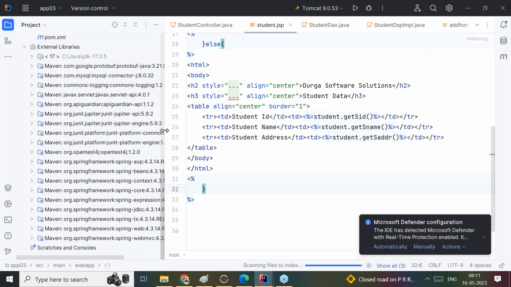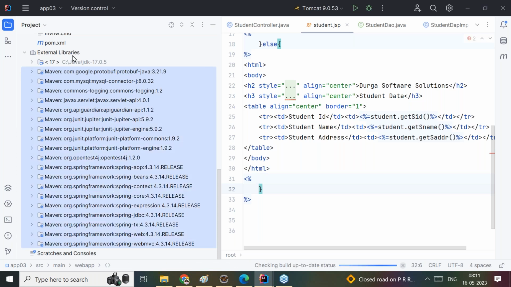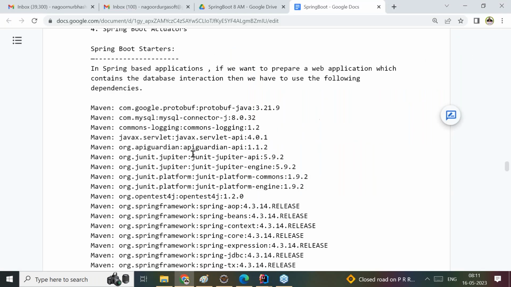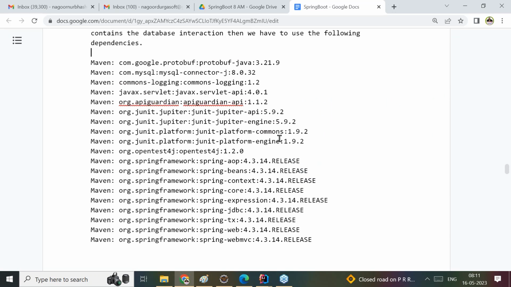See this, how many jar files, guys? These many jar files we are going to use. So these are the various jar files we require. Some different internal dependencies also exist here.